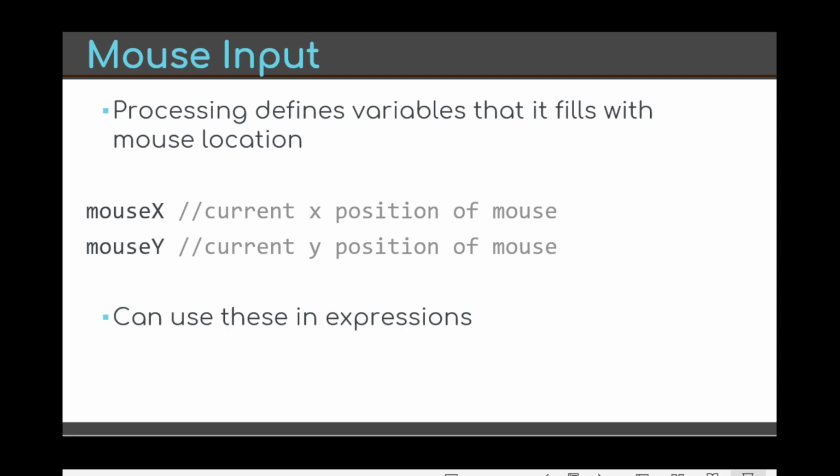The trick is that processing is actually declaring this variable for you. It's defining a box and a label, mouseX and mouseY, and it's filling the box with the right information all the time. It's not something you see, it's something that processing does for you. And you can just use these boxes as you want. You can read those values and respond to them in your conditionals, or print them out, whatever you need. You can make your own custom mouse cursor by drawing something like a square or a star or something, and having its X and Y location be the mouseX and mouseY location.